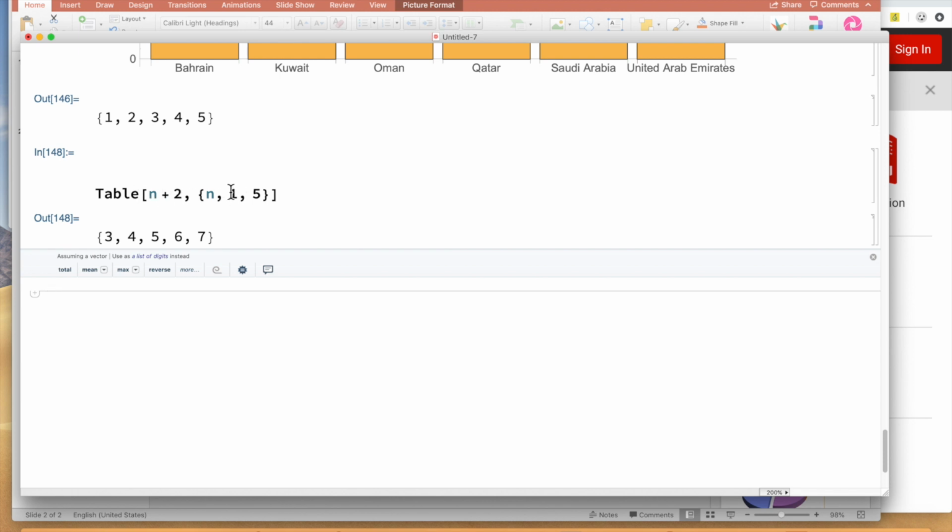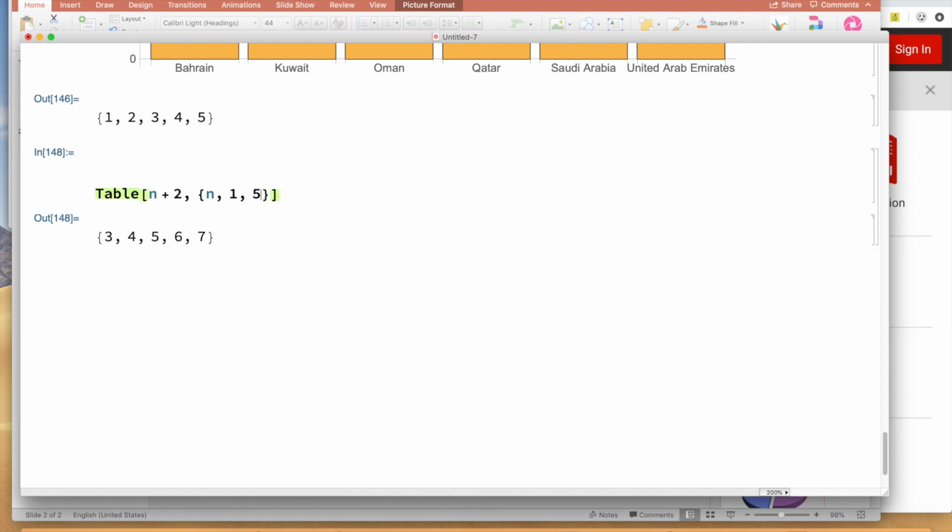So first time n is 1, 1 plus 2 is 3, so getting 3. Second time n is 2, so 2 plus 2 will get 4. Third time n is 3, 3 plus 2 is 5, so getting 5. And so on. That's how it is.